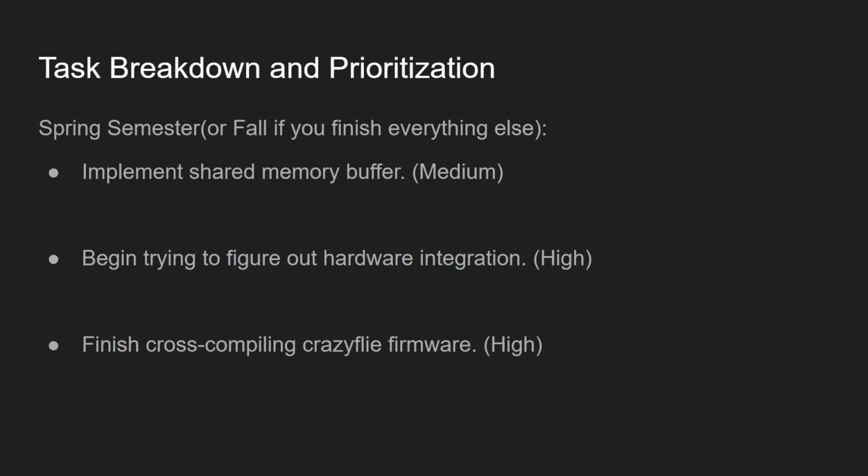Hardware integration is going to be a lot more difficult, but that is also going to be necessary for getting the FlyPi up in the air and connecting it to the Crazyflie firmware, which is also related to the next task: once you finish cross-compiling the Crazyflie firmware, you can start adding the hardware stuff back in, but refactored to use the FlyPi motors instead.